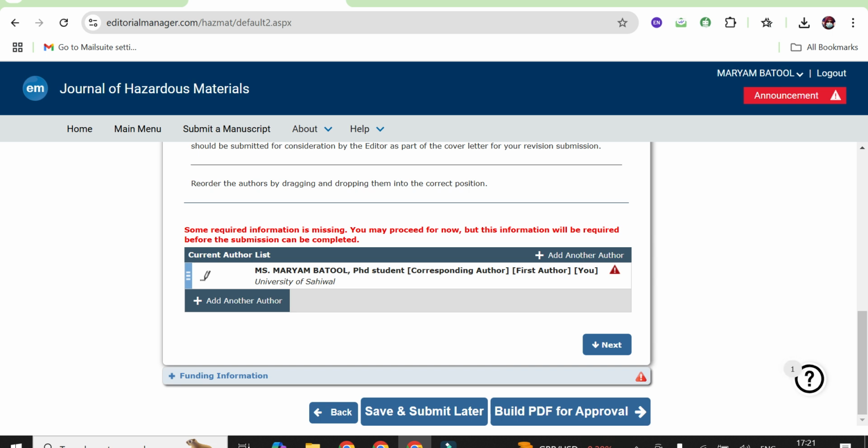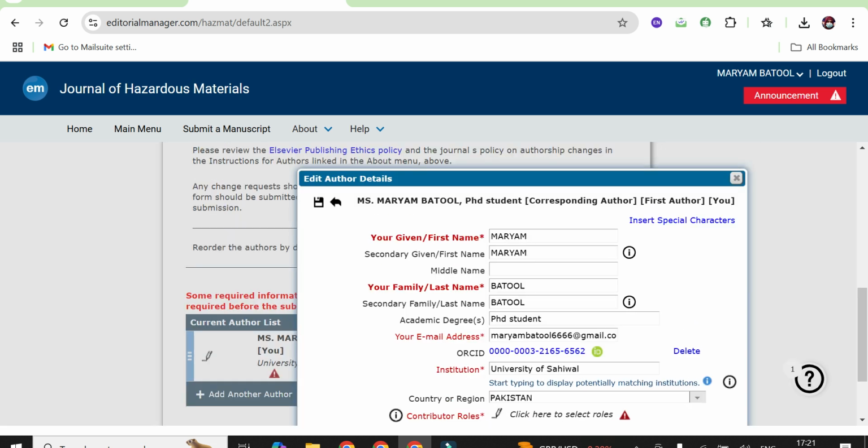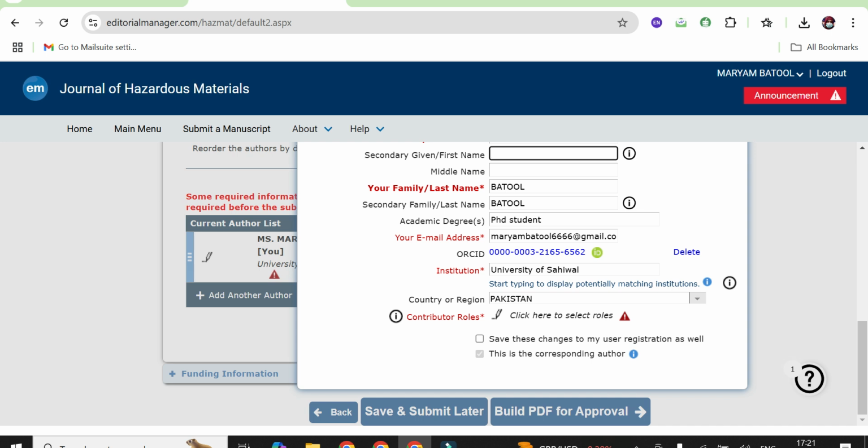Once you click on edit this author, it is asking about your first name, secondary name if there is any, then family or last name, and academic degree, PhD or MS or BS or graduation, whatsoever, your email address, and your ORCID. It is not necessary to provide an ORCID, but if you provide it, it is good.